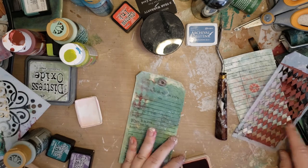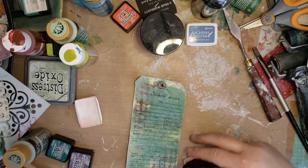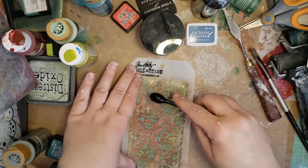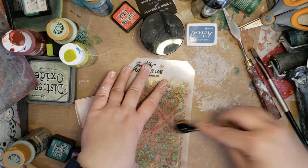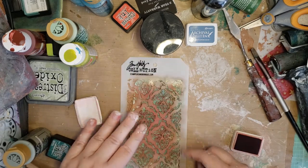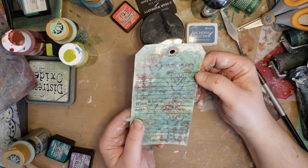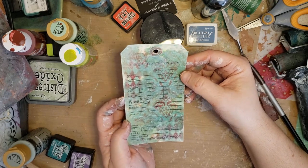Already has that in the background. What I do with my, really? Here it is. Yep, that's it. So where I don't have the Harlequin, I'm going to lightly and darkly and lightly, and in some spaces darkly, and then again, lightly in some places. See that? And I use the Archival ink so that if I add some kind of liquid to this, it won't react. Like if I wanted to decoupage a napkin over this, but probably won't. Probably just leave that as it is. I don't hate that.